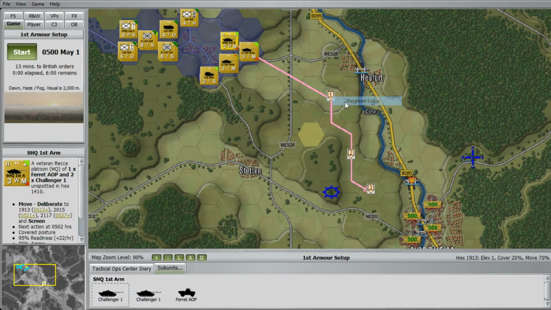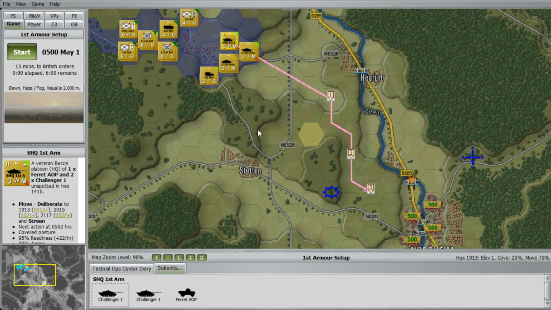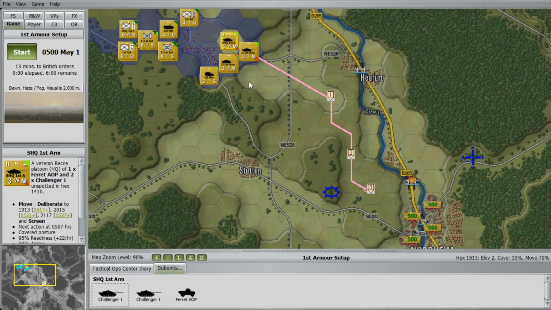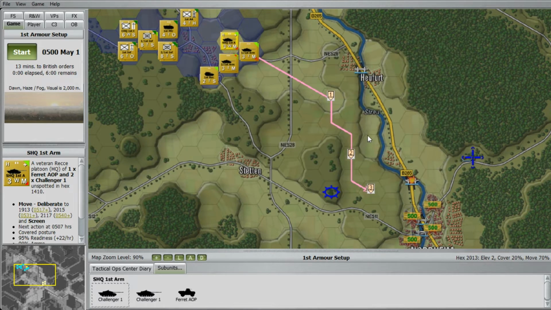Right, so I right click on there and I tell him to please delay. I'm going to give him 5 because he needs to get there at about, let me just see. I've left that at 5. What times are they getting? 5:37. Sorry, 5:37 and 5:31. So I want this guy to be delayed a little bit more. I actually want him to get there a little bit later. Let's say 40. So now he will wait. He'll wait at these waypoints and he will travel with these guys.